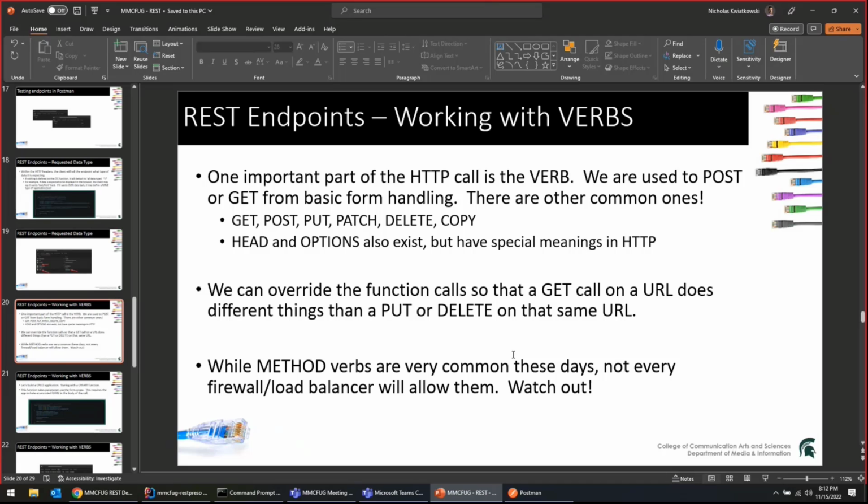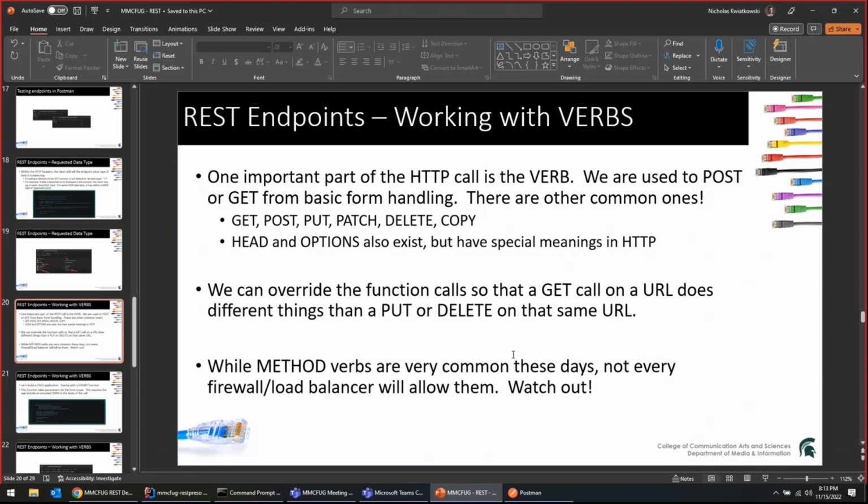And by the way, this is when we start getting to CRUD data. So you have get, post, put, patch, delete, copy, and then there's other ones too. There's a whole slew of ones that you can use for this type of stuff. There are two special ones that you do need to know. So they're in the list, and you're like, oh, cool, I can use options because I want to give an option or something like that.